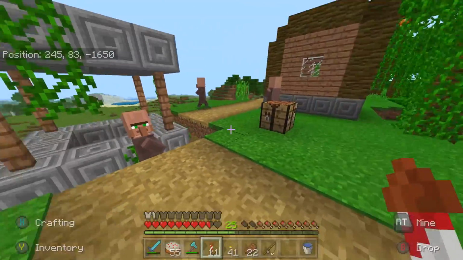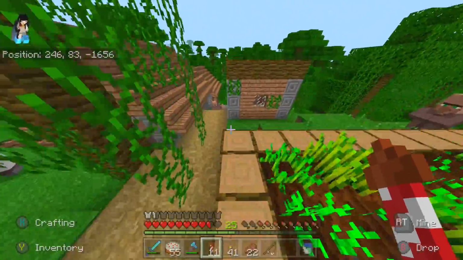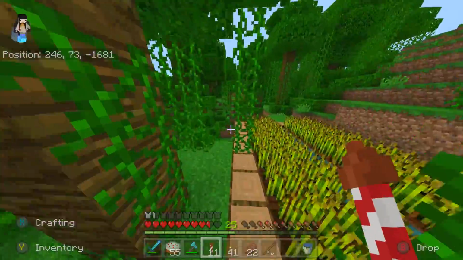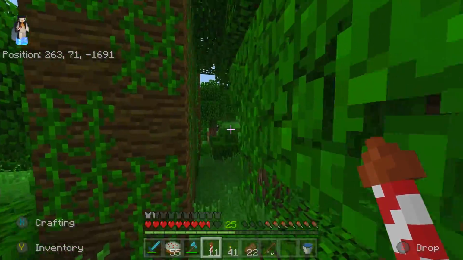Oh, apparently stray cats are meant to be in villages as well now. I don't know if it's in ones already generated or if it has to be a new one. I think it might have to be a new village because I don't see any stray cats about here. But yeah, we're going to have some fun when we go for stray cats. But anyway, for today, we're on panda duty, okay?